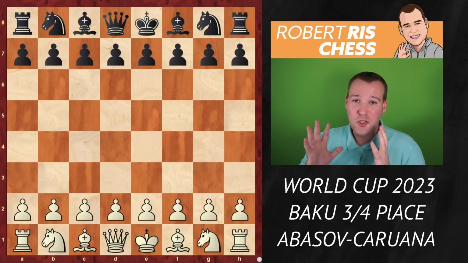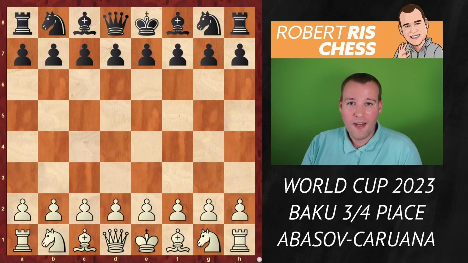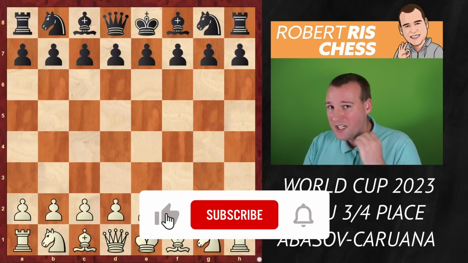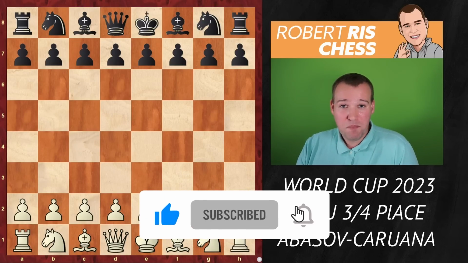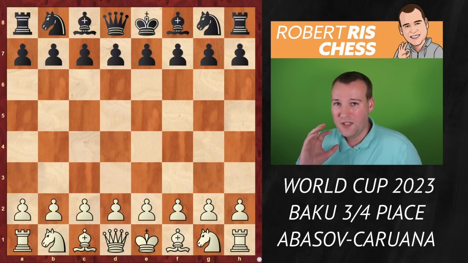In this video, I'm going to show you what happened in a game between Nijat Abasov and Fabiano Caruana in their battle for the third place at the World Cup. This is a really exciting game with a very spectacular finish. So stay from the beginning till the end and then you will see some amazing tactical ideas.